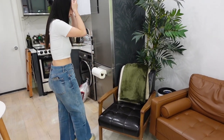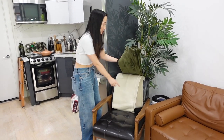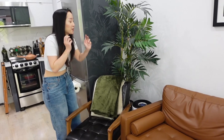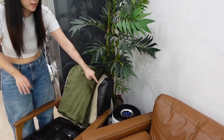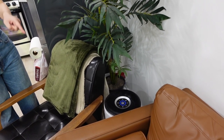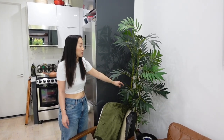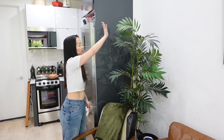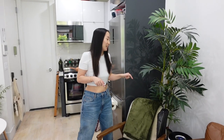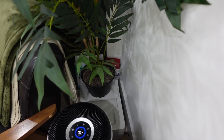We have some throw blankets — the green one is from Amazon and the cashmere one is from Crate & Barrel. Over here we have a little hiding nook for our air purifier. It's super quiet and does a great job. We also have this fake plant, which we're probably going to get rid of when we move, but we just wanted to fill this empty wall area with something. Right underneath the plant is actually our printer — we barely use it, but it makes a huge difference when we do.